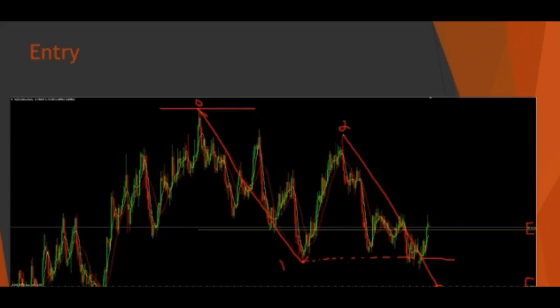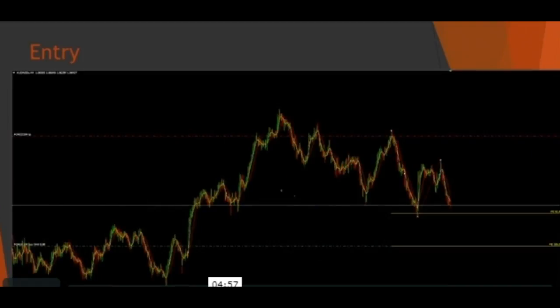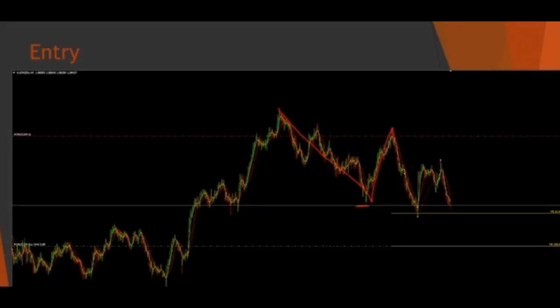We are looking for the 100 level. So if I show you this again, here's an example of another trade setup that we had, and this can be attacked a couple different ways. We have this as a sequence here, as well as we have this as a sequence here, right? And so all we're doing once again is finding the 100 level.